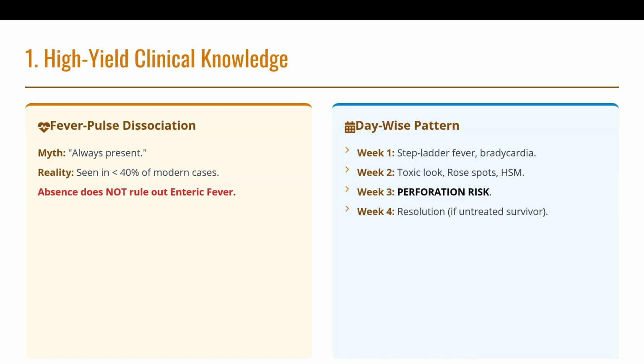look for the pulse-fever dissociation. Usually a 1 degree rise in temperature raises the pulse by 10. So a patient coming with a fever of 101 or 102, we expect the pulse rate to be more than 120 or 140. But in a typical enteric fever, the pulse rate will be low, around 60s to 70s. In that case it is called Faget's sign or relative bradycardia, which is present in various infections, one of which is enteric fever.